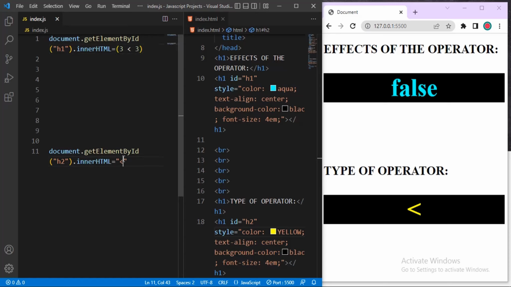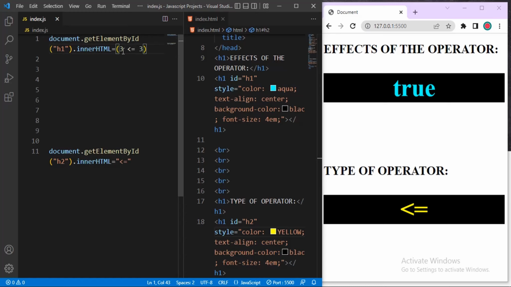We put the equal sign at the back of this operator, like this. If we now put 3 here as well, it will turn to true because the two of them are equal.